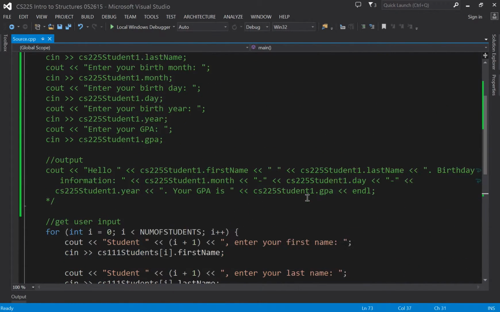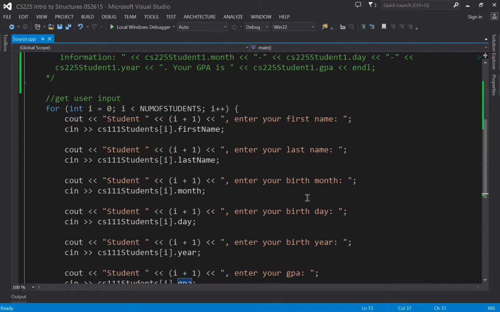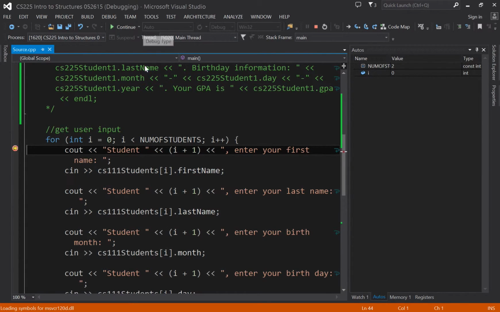Now what I want to do is just stop the code so we can take a look at this to see what it's actually going to look like. Let me stop the code right here as we enter into this get the user input section. I'll run the program, and as you can see, we've stopped right here. Right now I'm about to send out information. Specifically, I want student 1 to enter their first name.